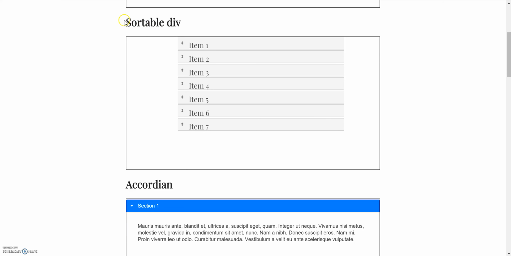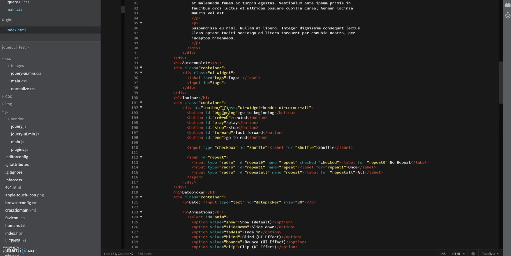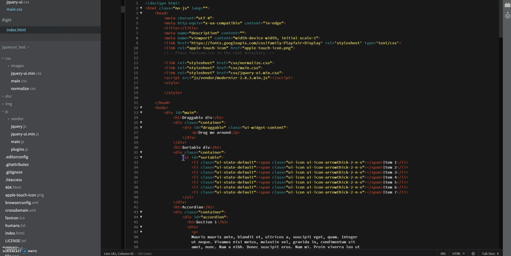Here's another pretty simple example of a sortable div. This is just a list that you can sort into different orders. This is just the default, but it's super simple to make this work. You can see it here. It's just an unordered list with a bunch of list items, some jQuery UI classes, which are not technically necessary to make it work, but make it look like they wanted to, and then just the item number.